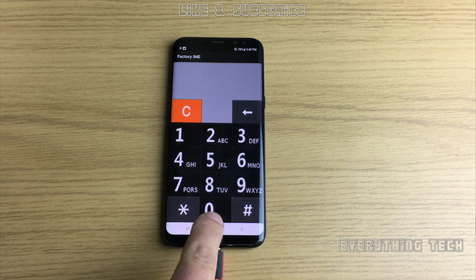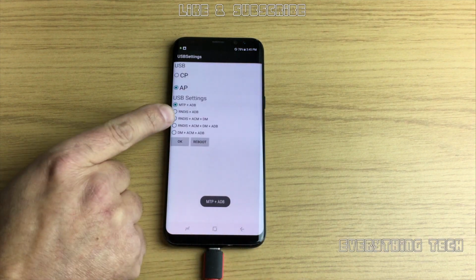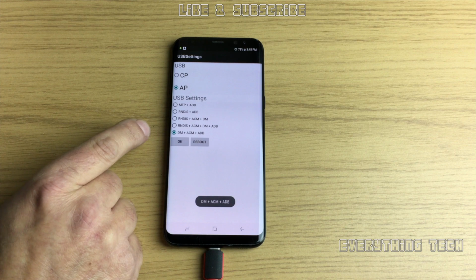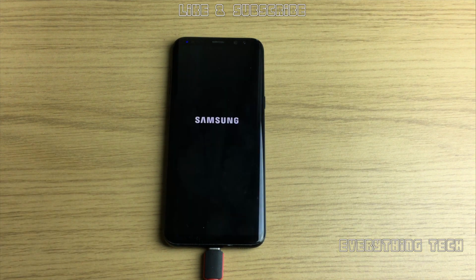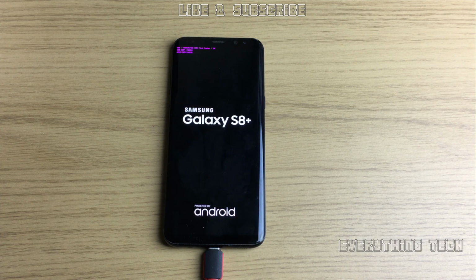And now we're going to click on IME and select *#0808#, and we're going to choose the bottom option, DM plus ACM plus ADB, and click reboot. The phone will reboot one more time, and we're going to go back onto the factory binary once more, because that's where we're going to use our FRP bypass.